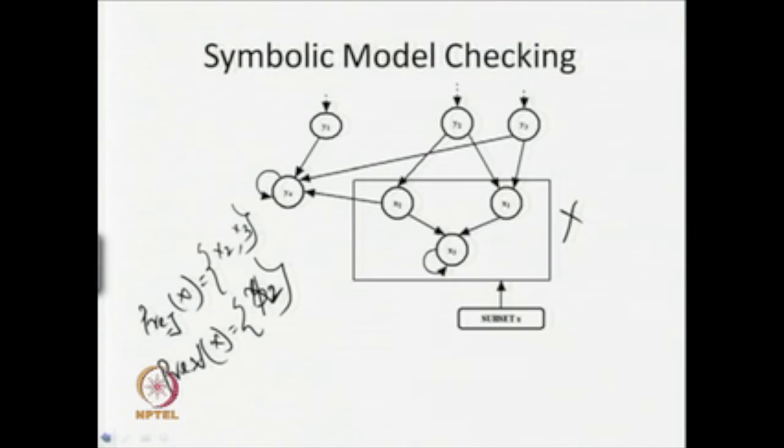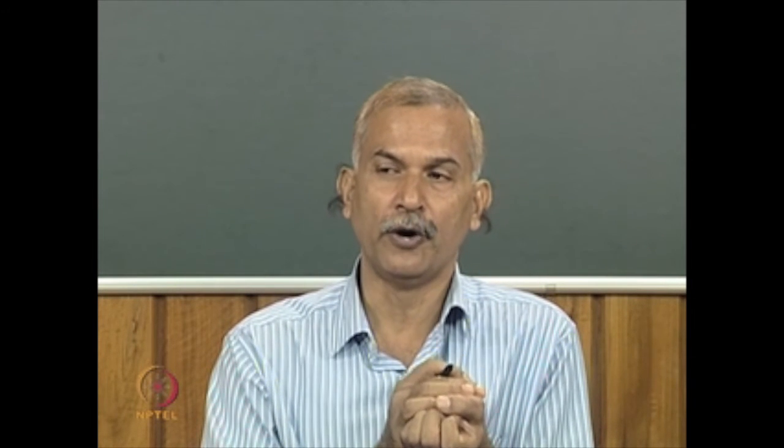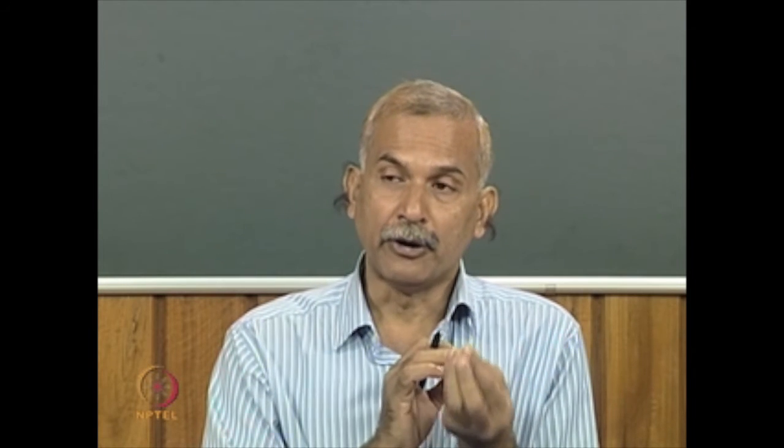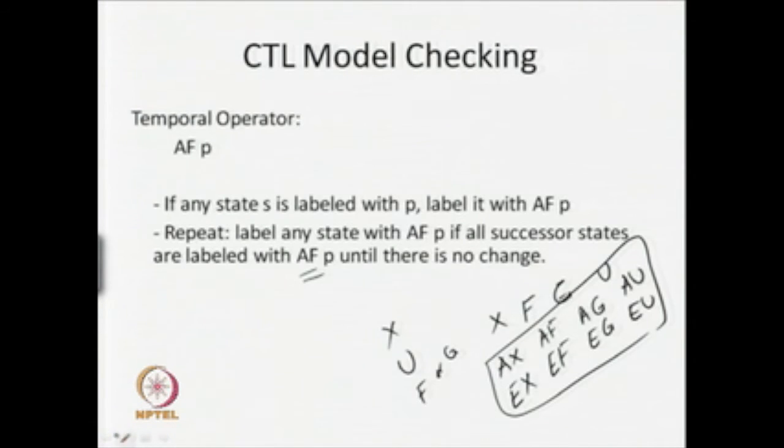Now, you just see that we have these two operators, pre∃(X) and pre∀(X). With the help of these, we can find out the predecessor states. Now, when we calculate this particular predecessor state, we know that these are required to evaluate our model checking algorithm, because we have already seen this process where we have to calculate the predecessor states and collect all those particular things.